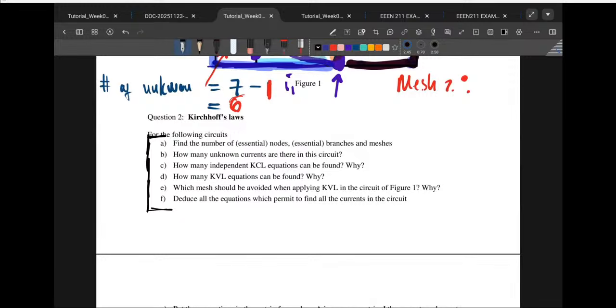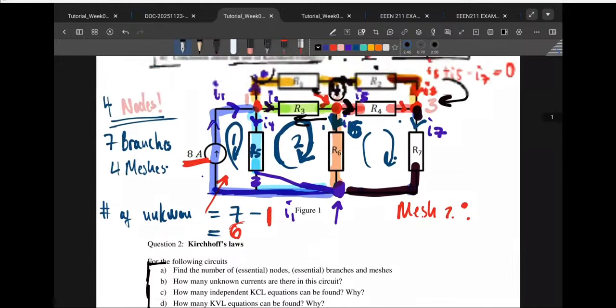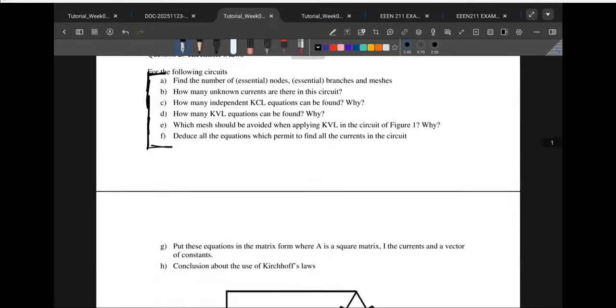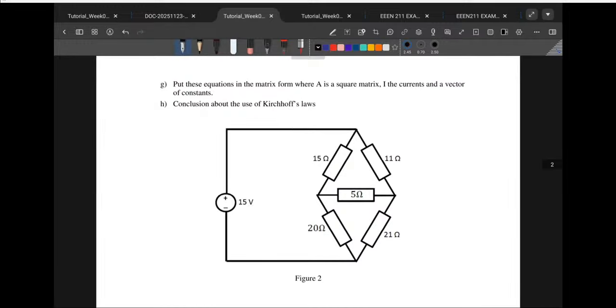So let's do that part. What am I going to do? Here is going to be my circuit. So obviously, the current that comes from the source is going to be current number 1. There's no need to think about that one. There are some tricks that I need to teach you as well for this type of question. So we know that the current that comes through from the source is going to be current number 1.